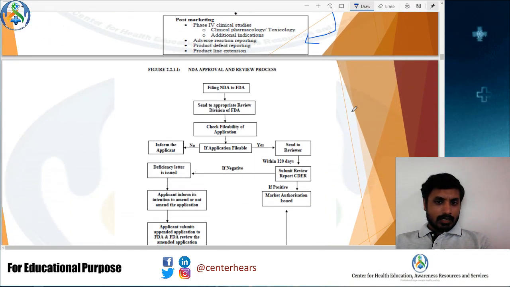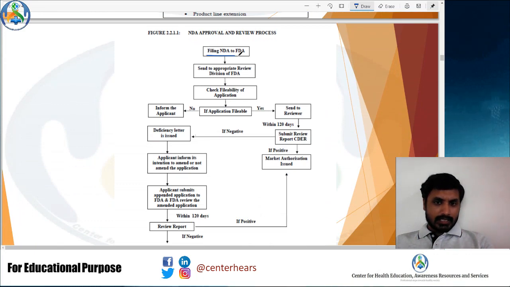Once somebody files the NDA, what will happen? It will go to the appropriate division of the FDA, which will check the fileability of the application. If yes, it will move to the reviewer. If no, it will return to the applicant.